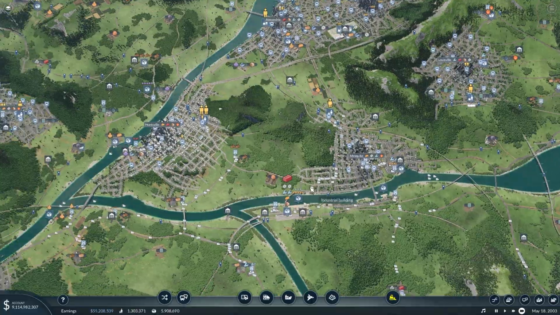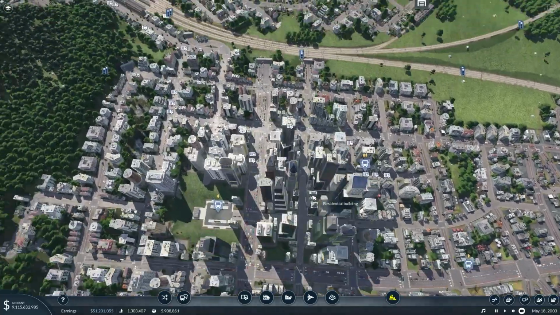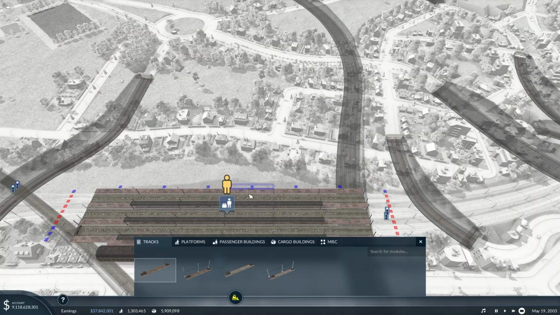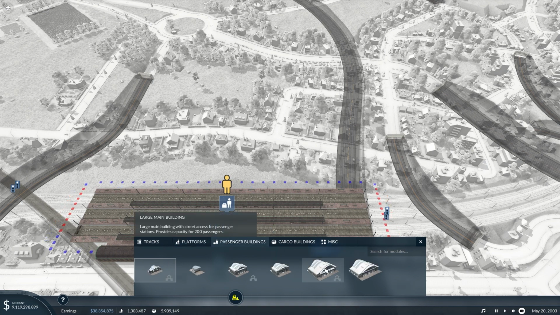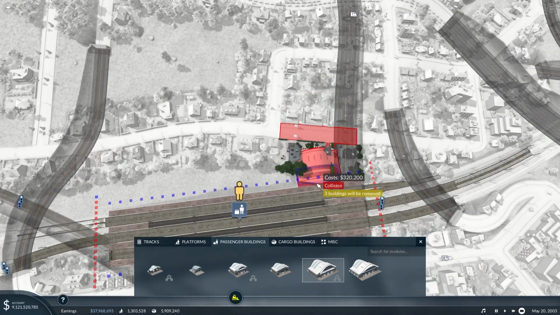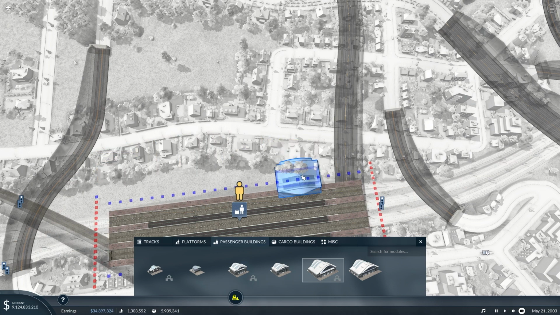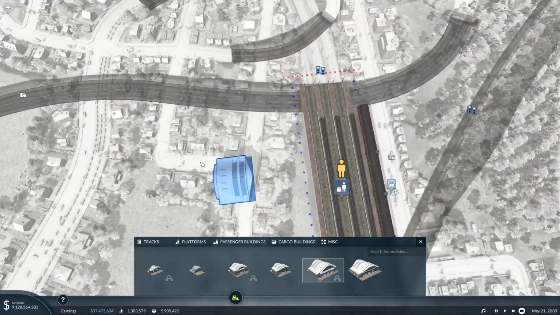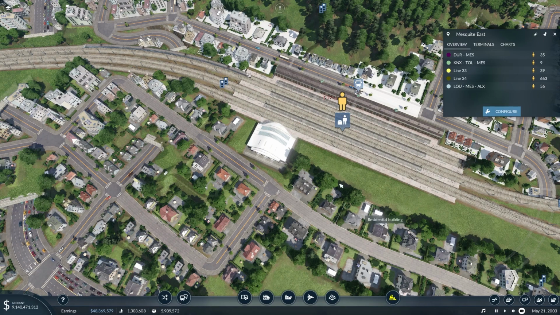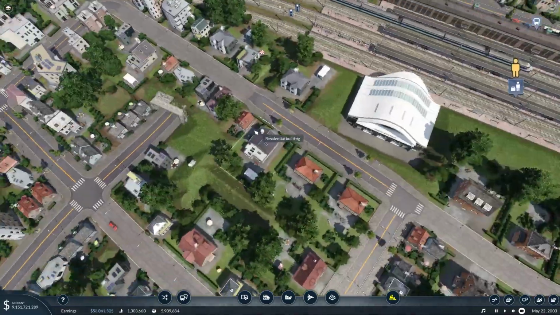And considering this is one of our more centrally located cities, we definitely need to keep the streets as clear as possible. So in order to help set up our bus lines, the first thing we're going to do is set up a main building on the other side of the train station, hopefully in a location where it can connect to an existing road, which it doesn't seem like it will be able to. Looks like we might just barely get a connection here. Let's see if we do. So it doesn't seem like we get that connection, which isn't bad.